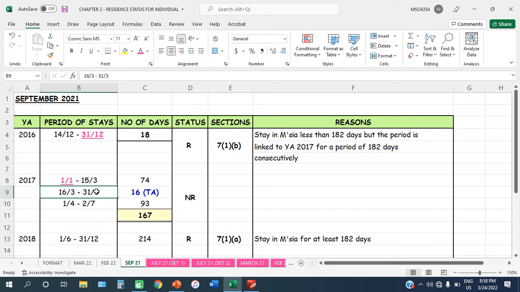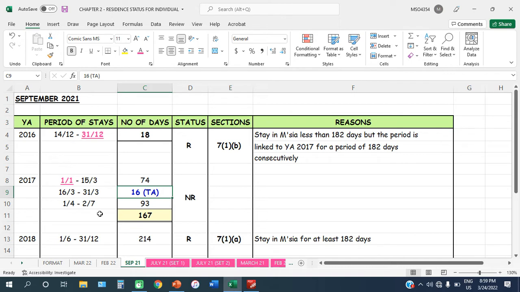However, what happened to this date, guys? This is TA. TA meaning to say, what happened? Right now, what are we doing, guys? We are trying to use link 2. And under section 7, section 1B, we do have TA. TA is meant for B, and we are doing B right now. So can we accept the TA? Yes, but the condition is make sure that you check before and after TA, the taxpayer must be physically present in Malaysia.